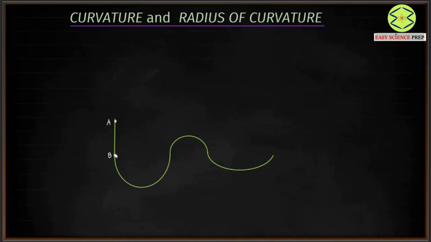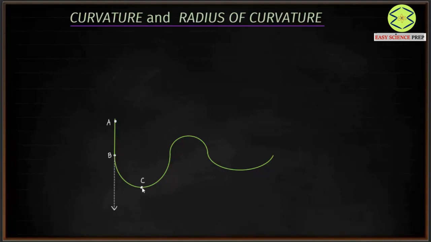This change of direction depends on the extent of bending of the curve. If the bending of the curve is higher, it means we have to change our direction suddenly. Let me consider a few more points on the curve and try to understand the significance of the bending of the curve. If we move from point B to point C, let's say, there will be a change of direction. To find the change of direction, we can use the concept of tangent. This tangent at point B, which I have drawn over here, represents the direction at point B.